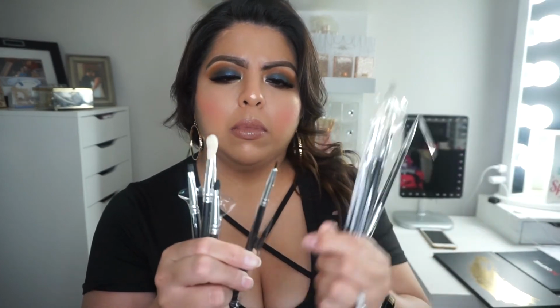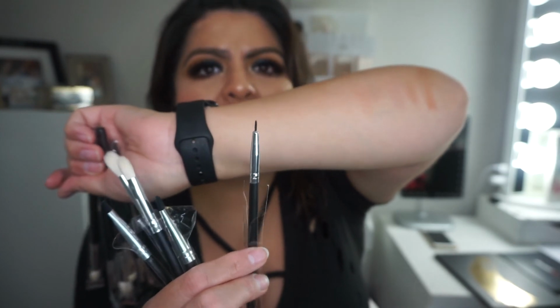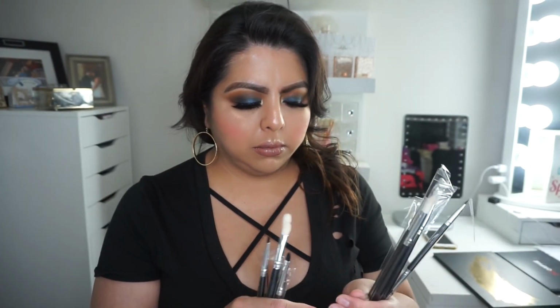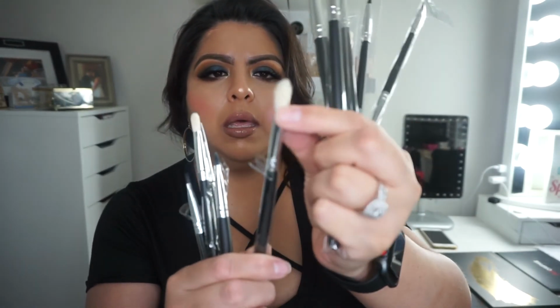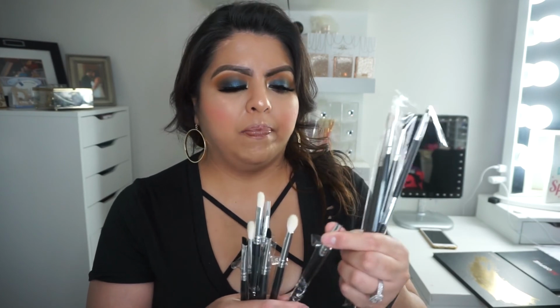And this one, I will use this to clean up when I apply my lipstick, like right here. Some other people might use this another way, but this is how I will use them. This one, same. If you need to go deep right into the crease, this will give you a nice, it will apply really good.